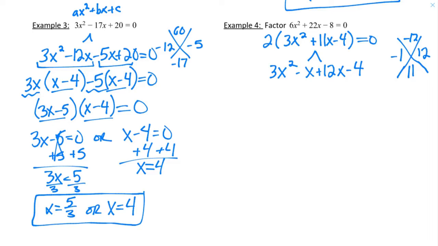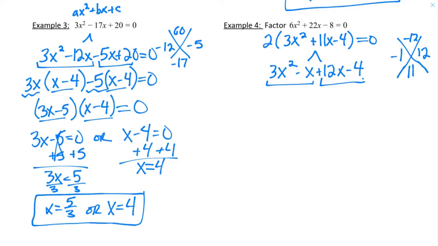At this point, you can continue to bring down that 2 and the equals 0, or you can just worry about getting that expression factored that you have right now, and then bring those down in the end. Oftentimes, that's what I recommend because it gets a little confusing if you continue to bring those things down and kind of messes with your factoring part. So I'm just going to go ahead and finish out this factoring, and then I'll worry about bringing the 2 and equals 0 down.